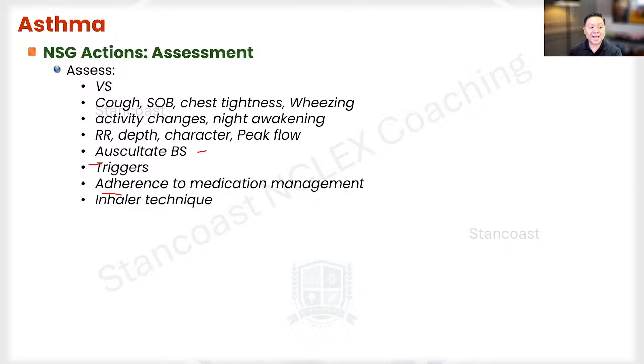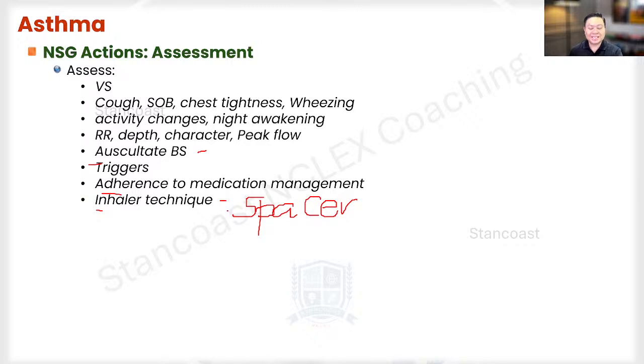Now, we're also going to have to teach them about the inhaler technique, and this is very important, guys, especially for those using the metered dose inhaler. It is very important that you teach them about the use of the spacer. Have you encountered this one? Spacer. The spacer is actually an extra gadget that can be connected to the metered dose inhaler. And the purpose for that is to allow much better distribution of the albuterol into the terminal bronchioles. Okay, let me repeat that.